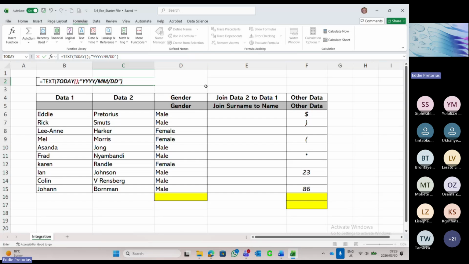So look at that formula in the formula bar. When they ask you a question in the exam, insert today's date, that's the plain simple one like I showed you before, like in Unit 3.3. But if they ask you to insert a text today's date, there's a difference, like I'm doing right now. And I click enter on my keyboard, and that is what appeared. The year 2026, the month, which is March, and the date, which is the 30th. So check that over there.